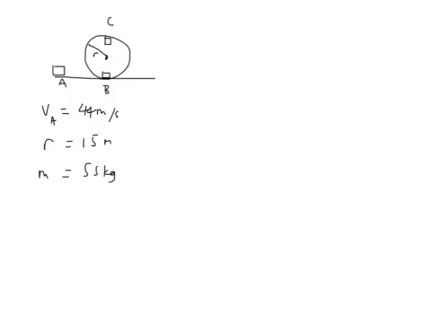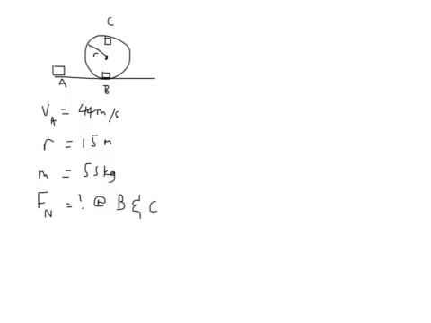And what we have to find is the force of the loop-de-loop, the force of the track on the cart. How big is the force of the track on the cart at point A and at point B? In other words, find the normal force at A and at B. Excuse me, no. We will find the normal force at point B and at point C. There, like that. We're going to find the normal force at B and C.